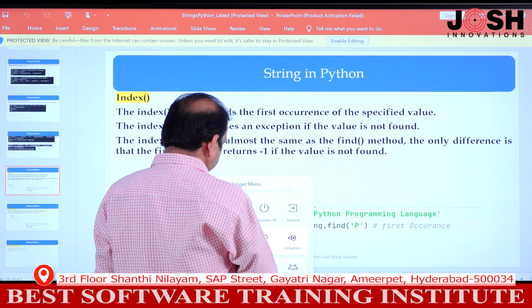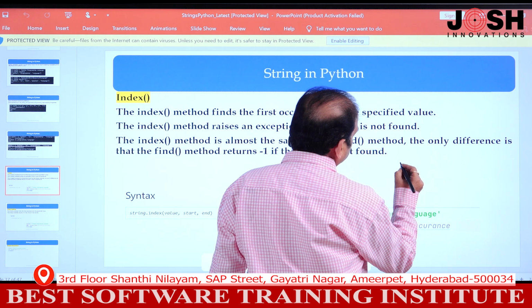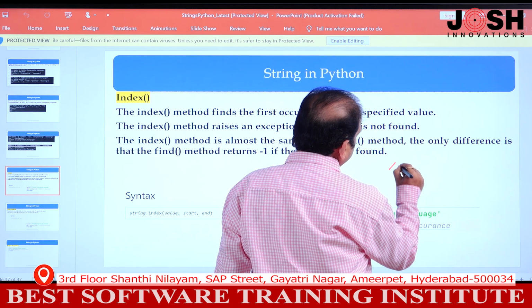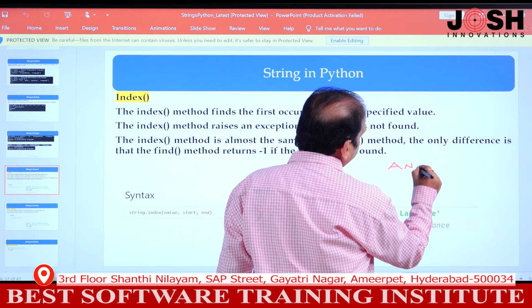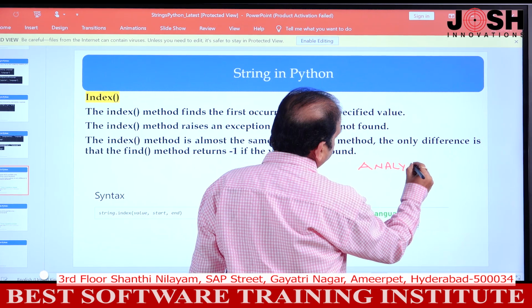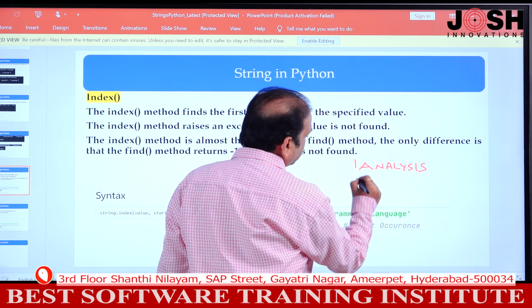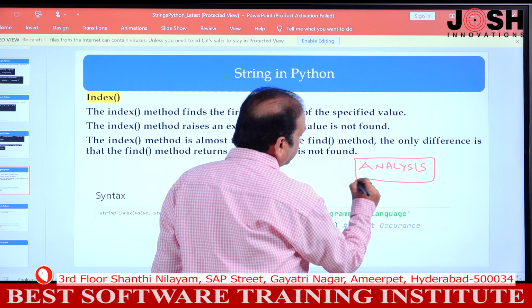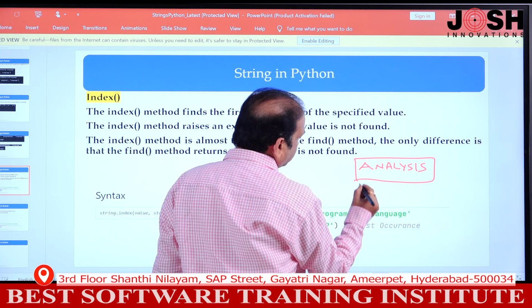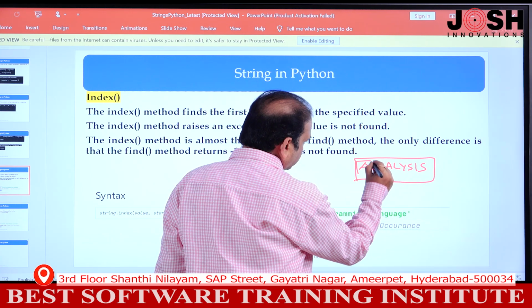For example, I have the string ANALYSIS. I want to find out the index number of A, and here there are 2 A's.